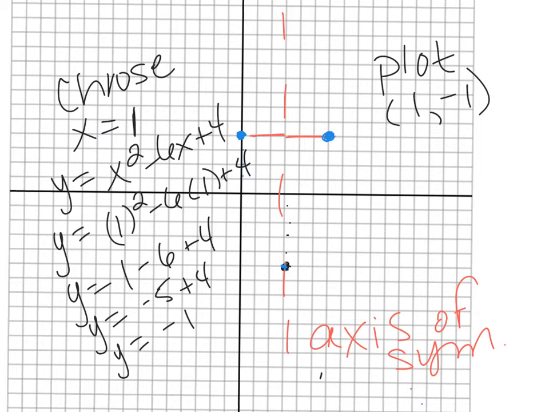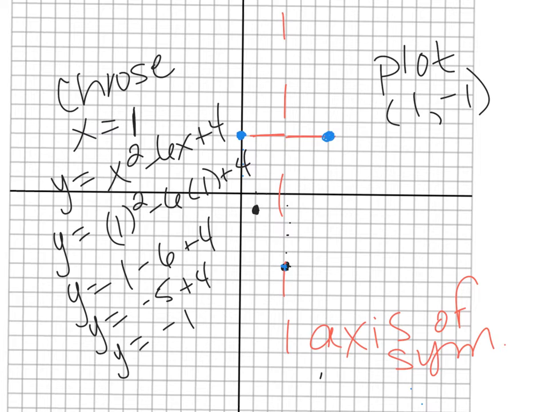How do I know that? Because it makes that equation true. That's like a huge thing no matter what kind of function you have. If you have a linear equation, quadratic equation, or whatever, any point that makes the equation true is on that graph. It's on that line. It's on that parabola. It's on whatever kind of crazy graph you have. Okay? So (1, -1) is here.